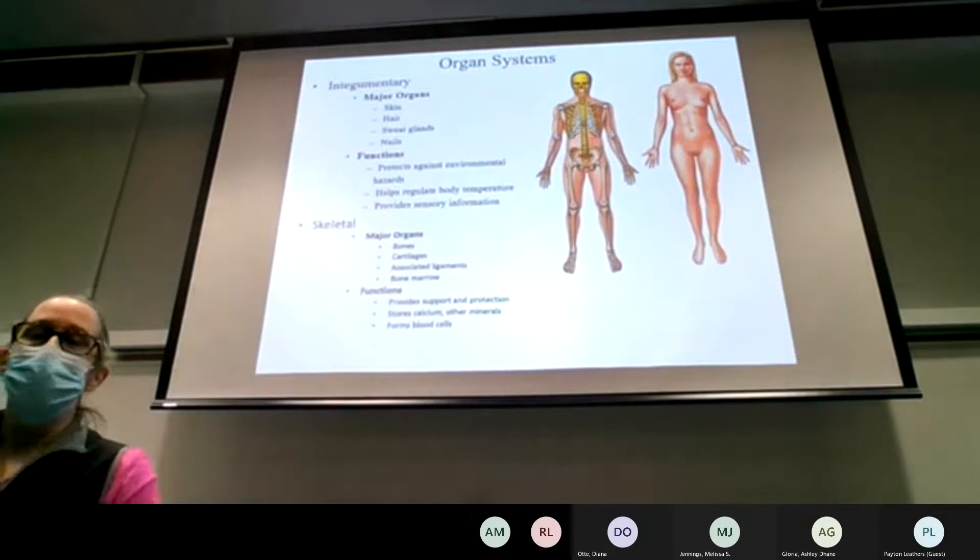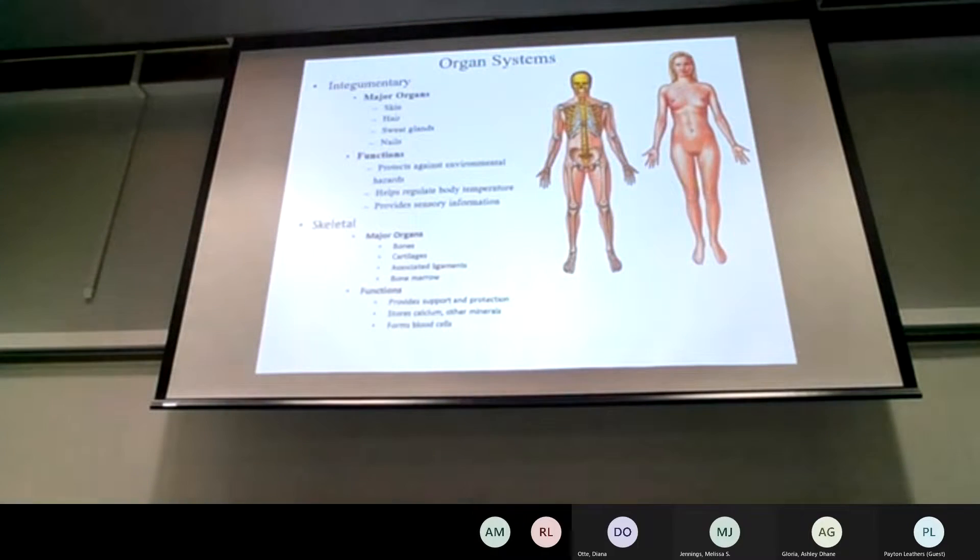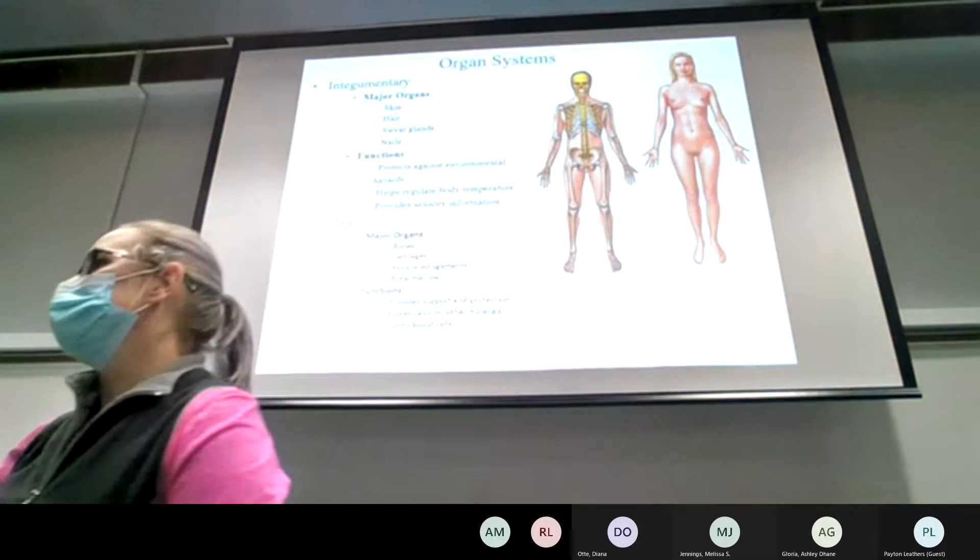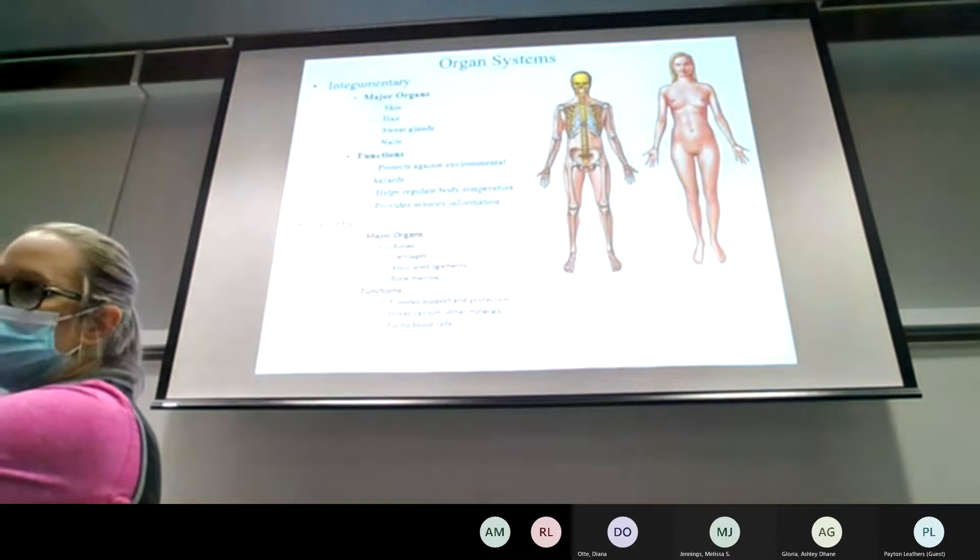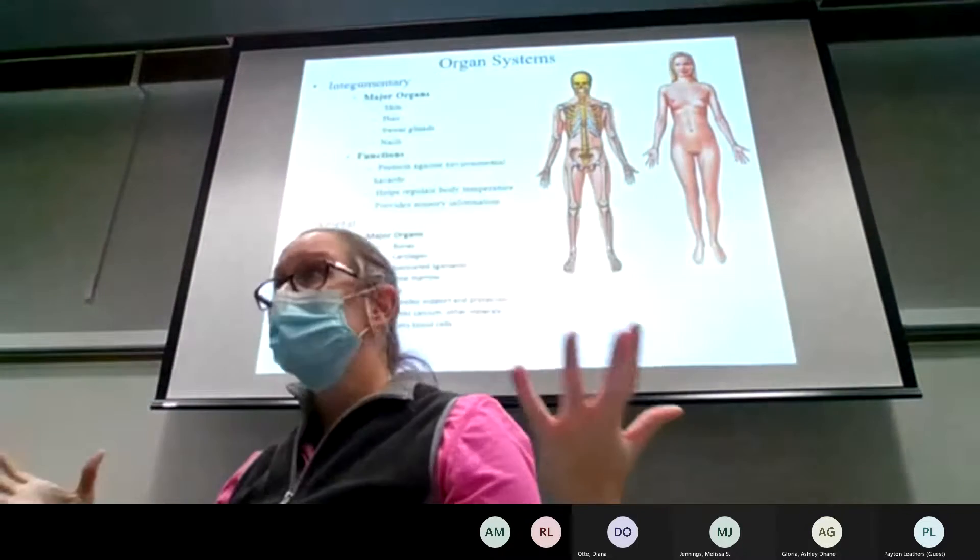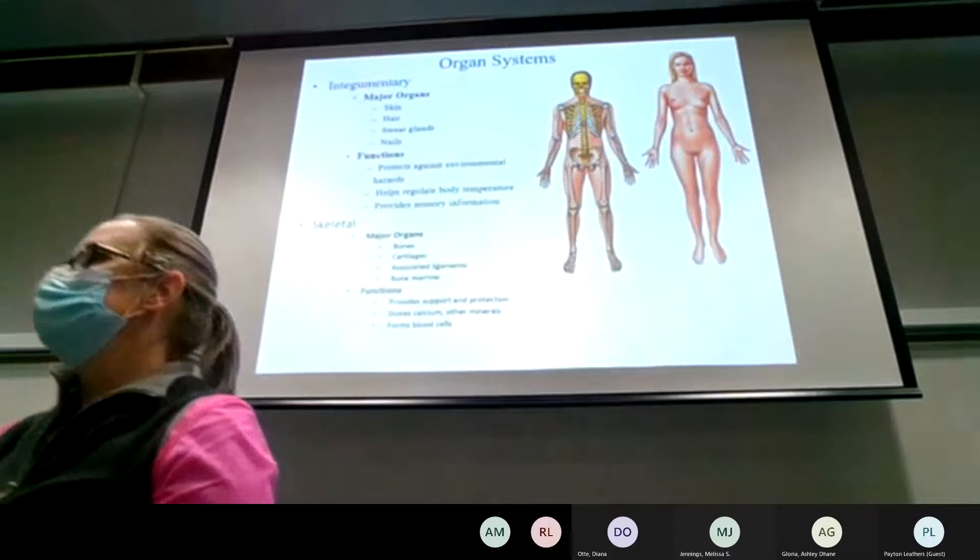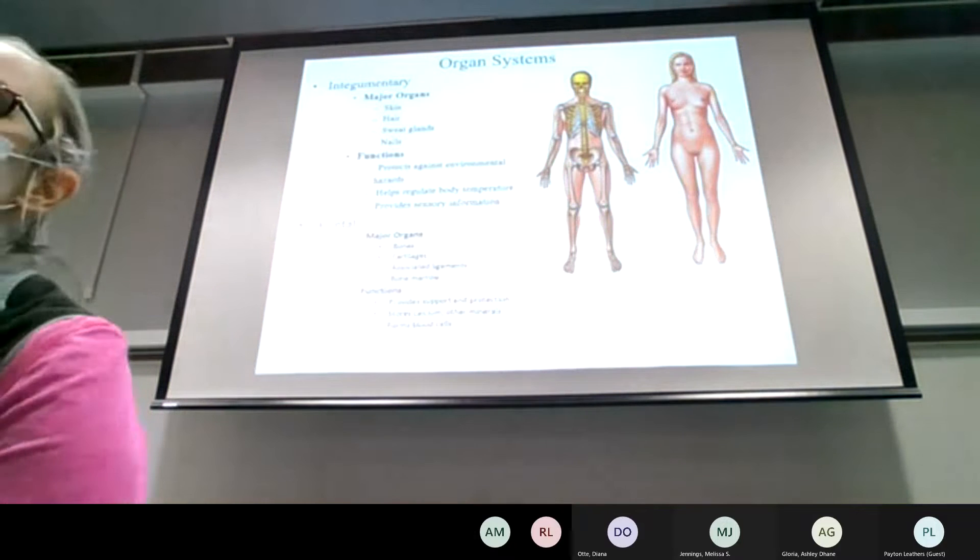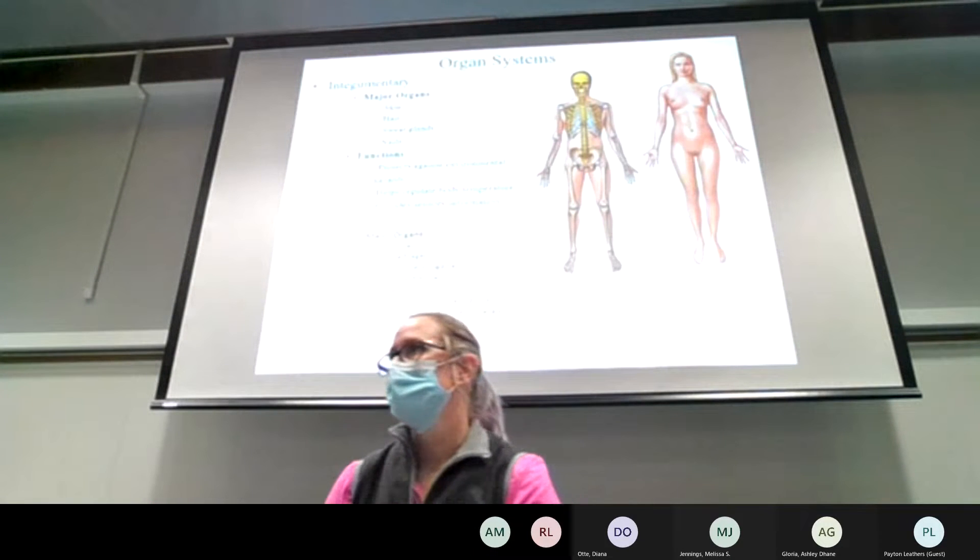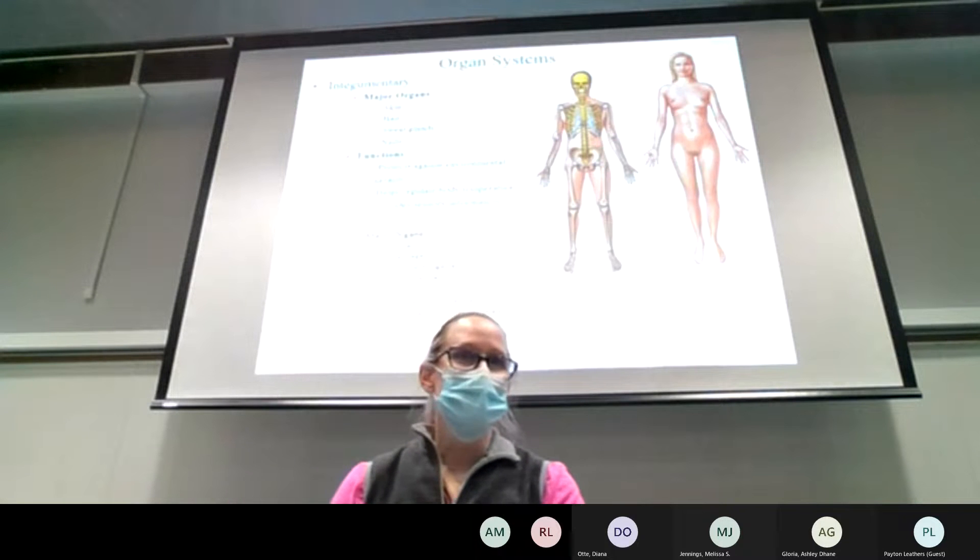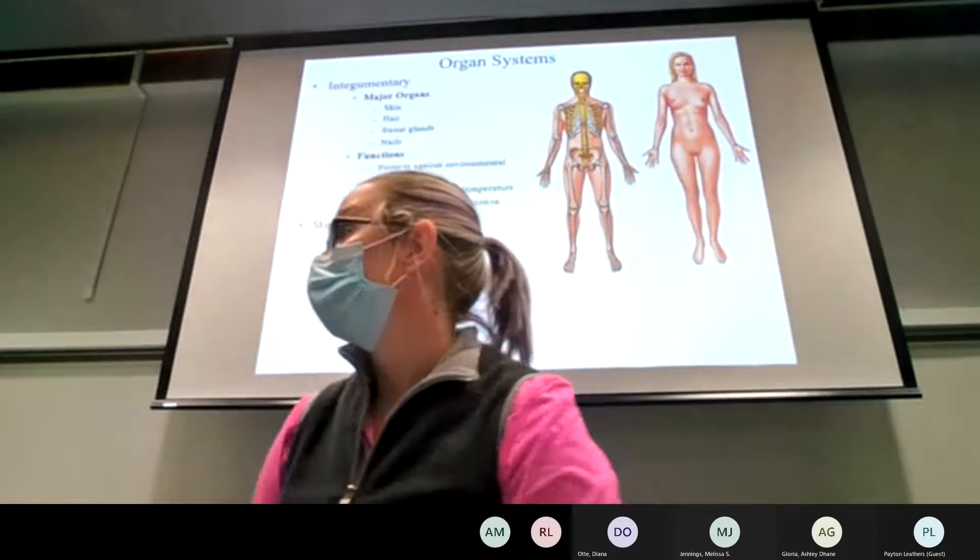Organ systems. Depending on your book, some books are going to tell us we have 12. Some are going to say we have 11. Depends on how they do reproduction. So some books will say there's 12 because there's a male reproductive system and there's a female reproductive system. Some books will just say there's reproductive system and then they subclassify them as the male version or the female. Is it a good fair question to say how many organ systems there are? No, because again, it depends on which book you're talking to. But for right now you need to know what are the 11 slash 12 organ systems that are typically found in human bodies. The only one we can live without is our reproductive system. So if you try to take away any of these systems, you're going to have a problem with life. Reproduction is the only one we can live without.